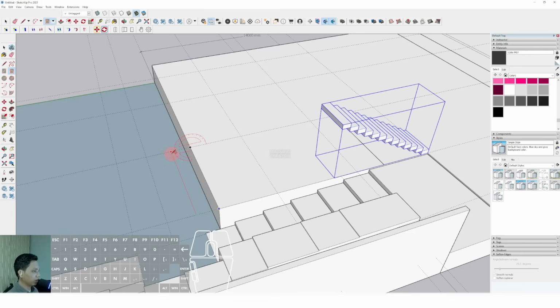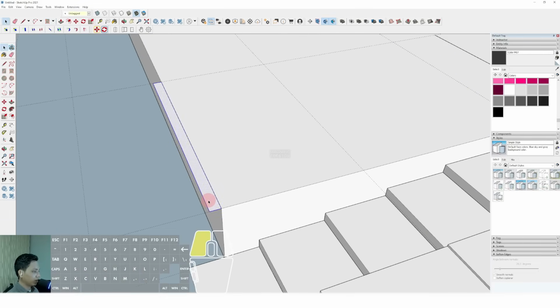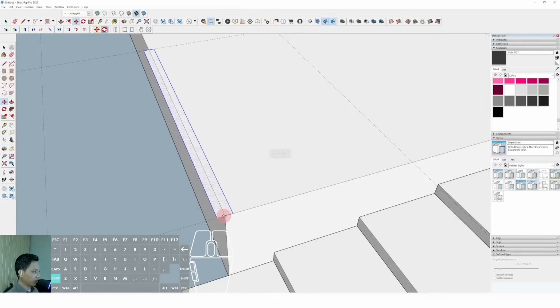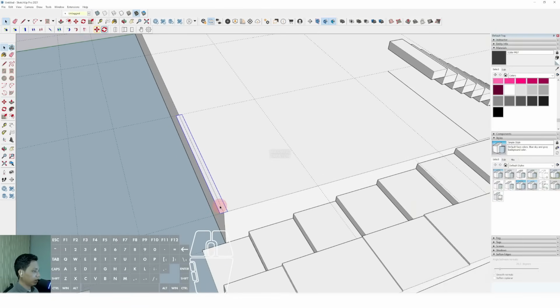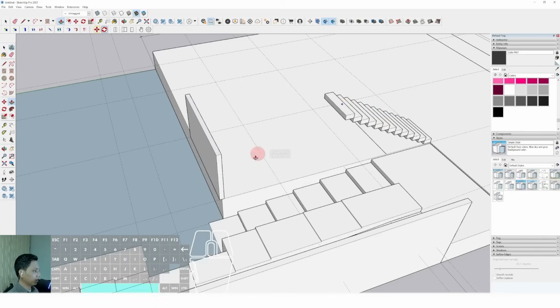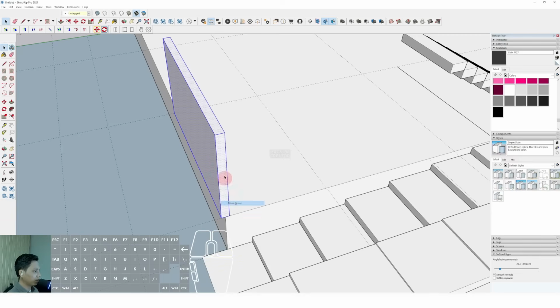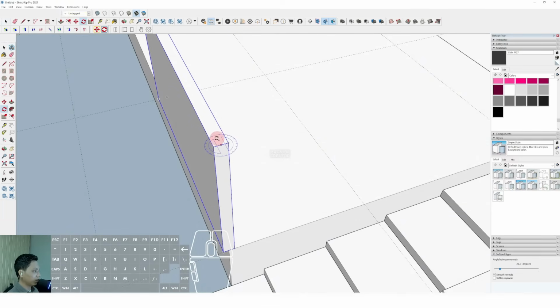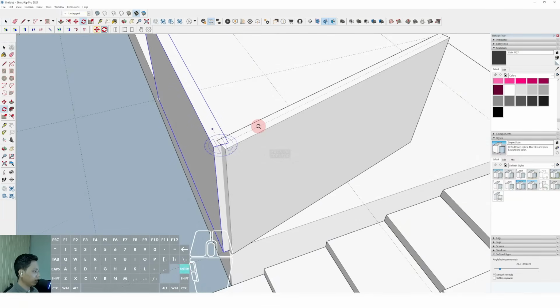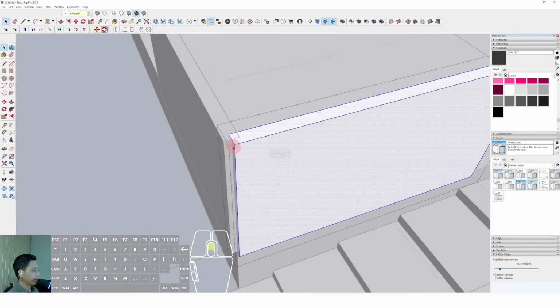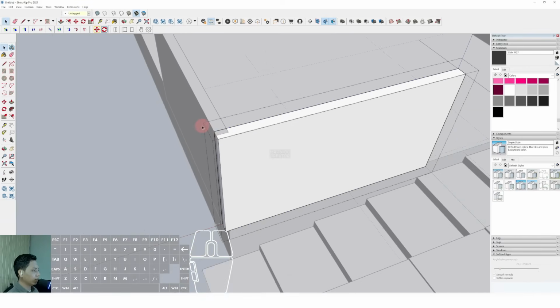We can make the wall thickness 150 millimeter. Triple click and move until this position and push it up until this position. Triple click, make group. Then we can rotate this one 90 degree until this position.